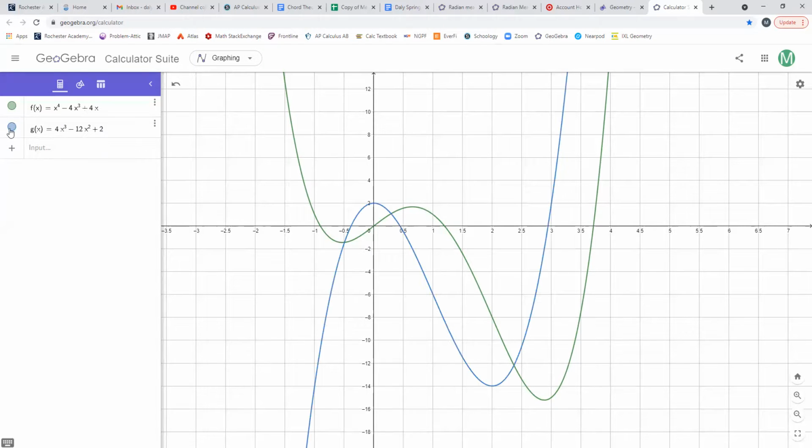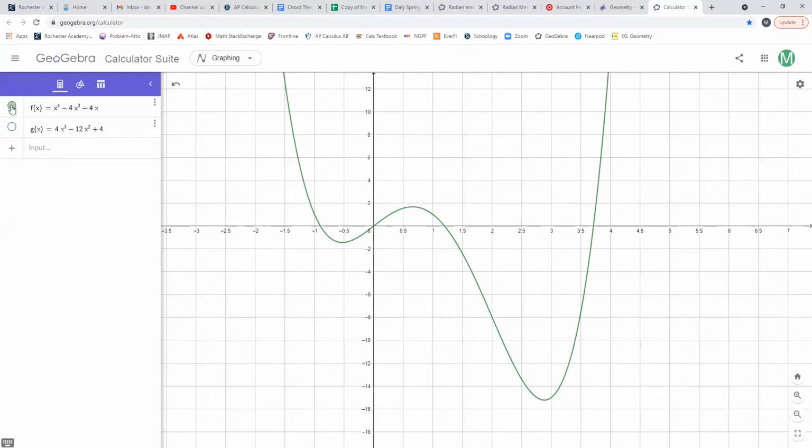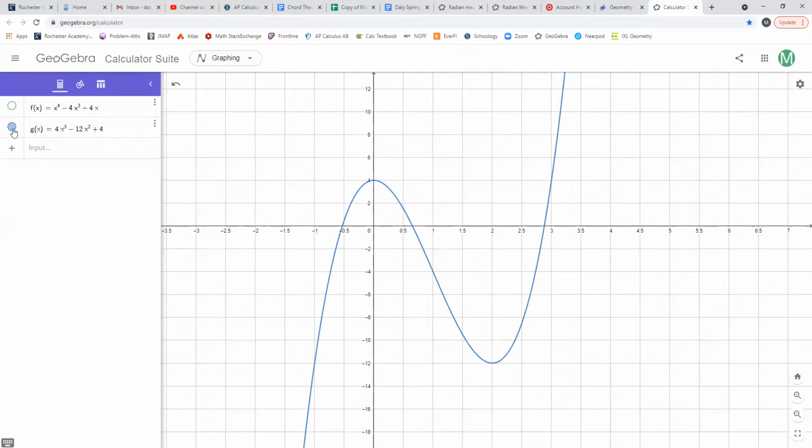All right, and so that looks like that, except I put in 2 instead of 4. All right, so that's the graph of the derivative, and this is the graph of the function. And based on this, I want you to fill in the table at the top of page 324. And so the way that I want you to do that is by looking at this graph and identifying the points where this function is equal to 0. For instance, there's a 0 around here, a 0 around here, and a 0 around here.